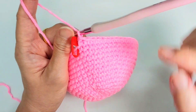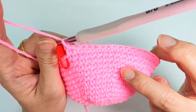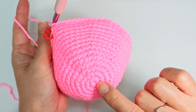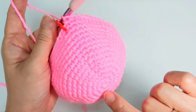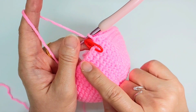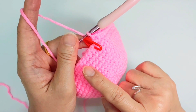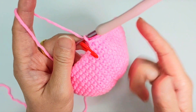This is row 15. You can see the line clearly. So each line represents one row. So from here, you count up to here, it's 15. But if from here, you count until here, before the marker, I mean on the left side of the marker, you will only get 14, which is one row less. So always count the one on the right.